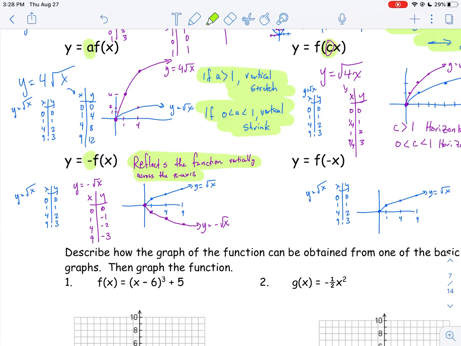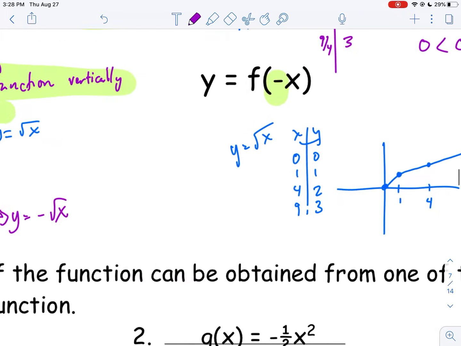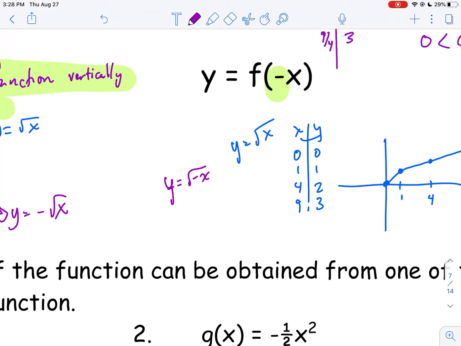All right, now let's look at the last one here, the negative on the inside, right? We're going to use the same graph here. We're going to do y equals the square root of negative x. Do you see what I'm doing here? Since the negative's inside with the x, I put negative on the inside with x. Now normally I do 0, 1, 4, 9, but if I put 4 or 9 in, I'm going to have the square root of a negative number, and that's not going to give me a real answer. And so I'm actually going to put negative 9, negative 4, negative 1, and 0. Because what happens when I put negative 9 into this function? I have the opposite of negative 9, or negative negative 9, which gives me positive 3. Plug negative 4 in, I get 2, then 1, and 0.